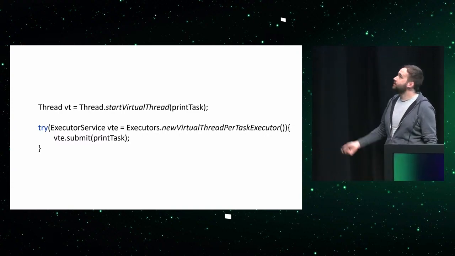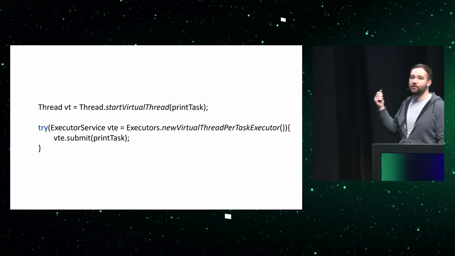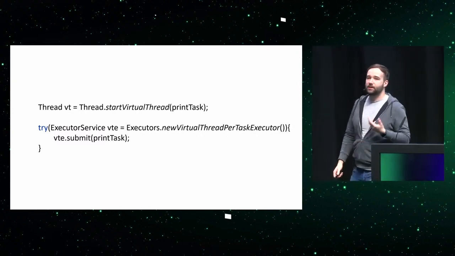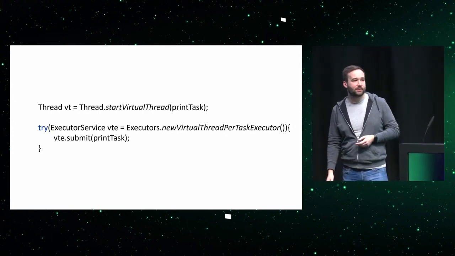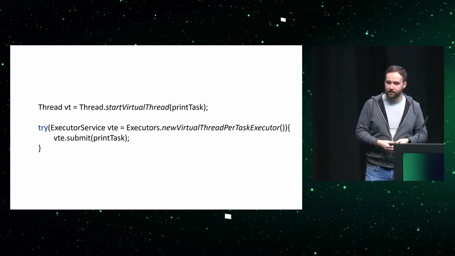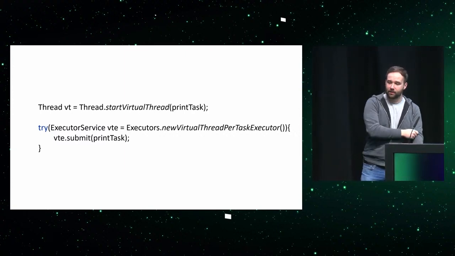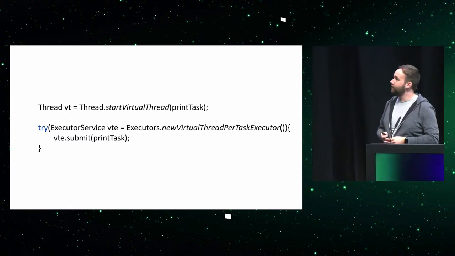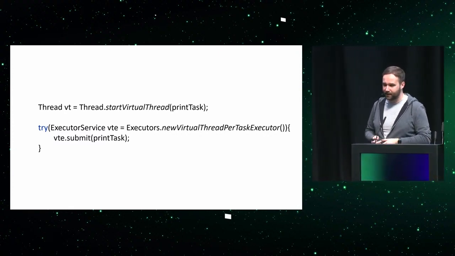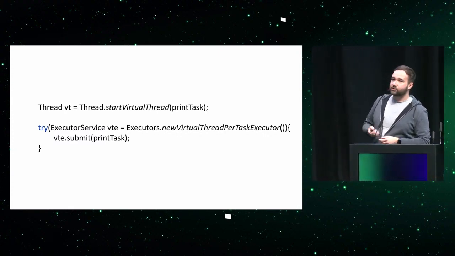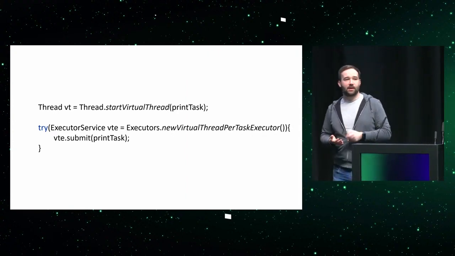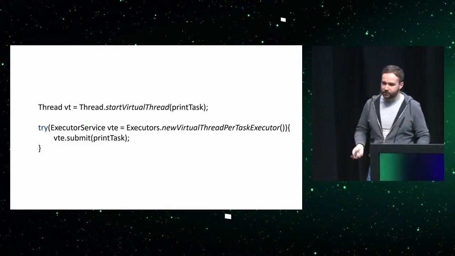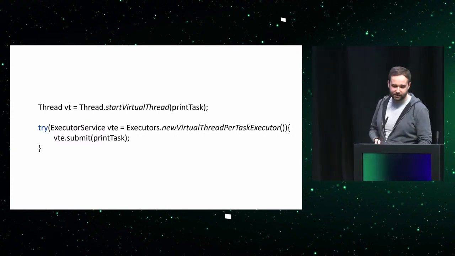And as you will notice, the executor service is now in a try-with-resources statement, which means that the executor service now implements the AutoCloseable interface. So it's now closable. After this try, my executor service is shut down and everything is cleaned up for me, so I don't have to do it myself. And to exit this try, all my virtual threads have to be done. Either they are finished or they threw an exception, because otherwise I wouldn't be able to exit this try.